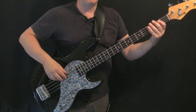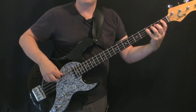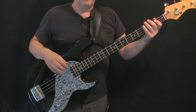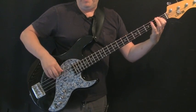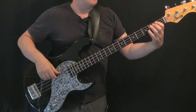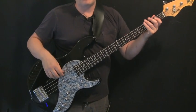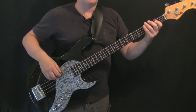Okay, then in the next 3 bars we're going to repeat just playing those stabs, so playing the B flat and the C on the ands of beat 3 and beat 4, and then in the 4th bar we're going to play a fill where we go from G to A to G, B flat, G, B flat, B natural, 2nd fret of the A string. So those 4 bars to tempo would sound like this: 1, 2, 3, 4, 1, 2, 3.